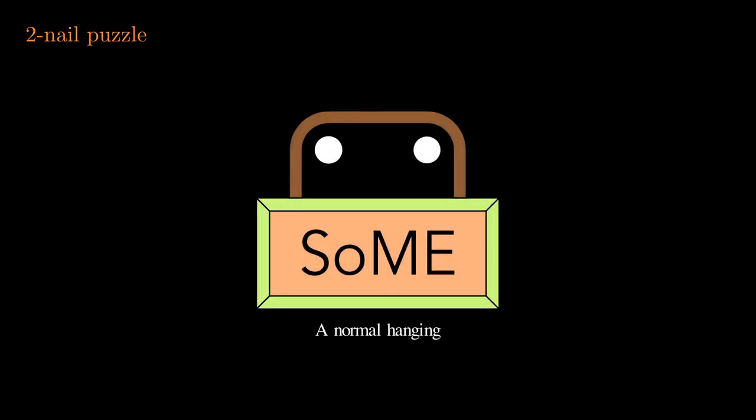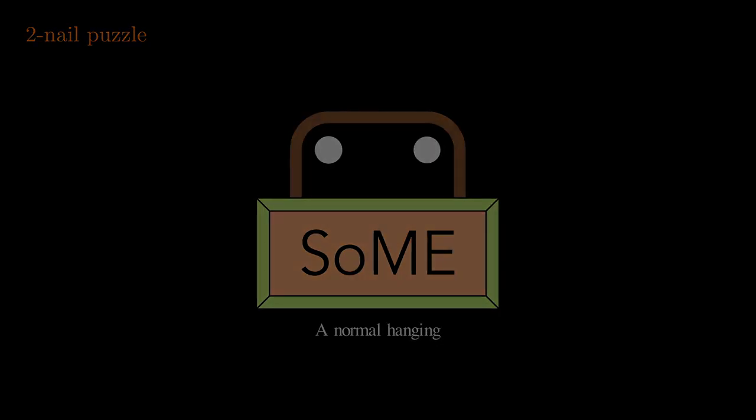Let's start thinking how we could solve the basic puzzle. This is how we would normally hang a picture if we had two nails. Unfortunately, the picture does not fall if we remove one nail. We have two nails and removing any of them leads to the falling of the picture. In other words, removing one of the nails falls the picture and the remaining knot and the rope are unlinked.